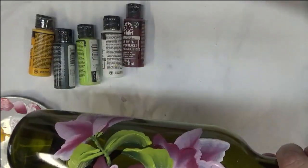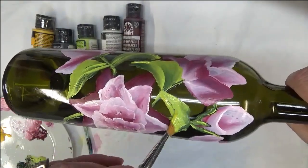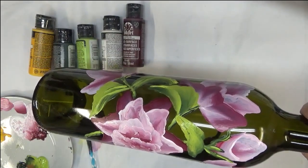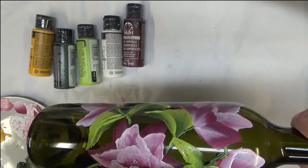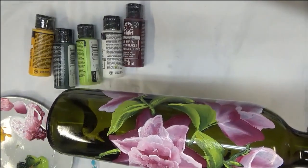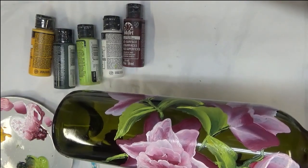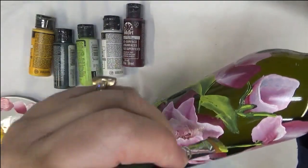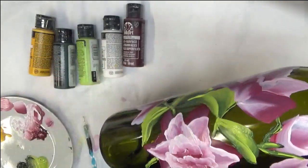Alright, so here I'm going to do the same thing on this one. Make sure I'm in my, okay, and then come back up. My brush is getting full of paint. Just kind of cleared it off a little bit. So then I'm going to get my, like that. Let's see, get a little bit darker in here.